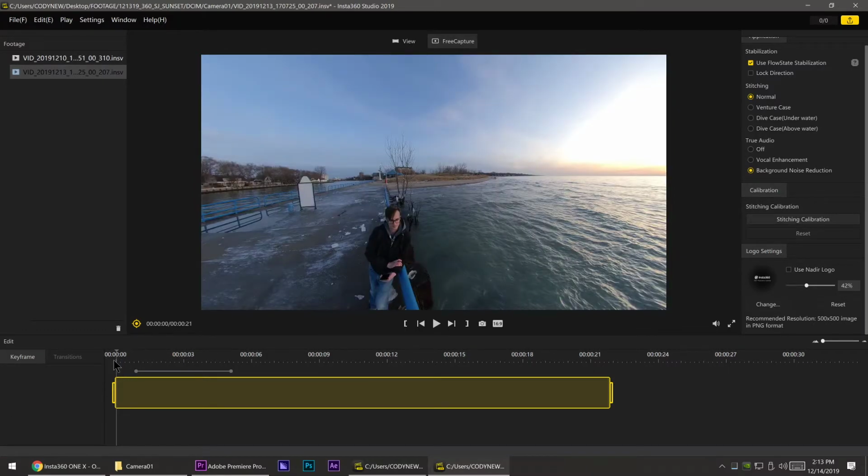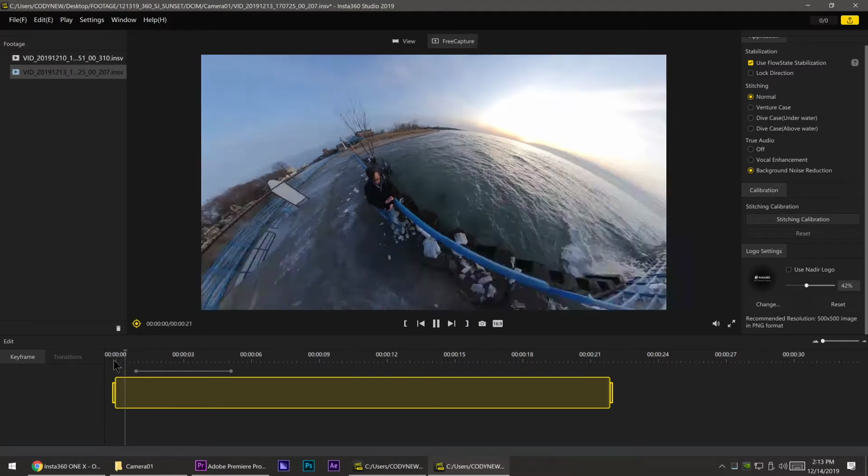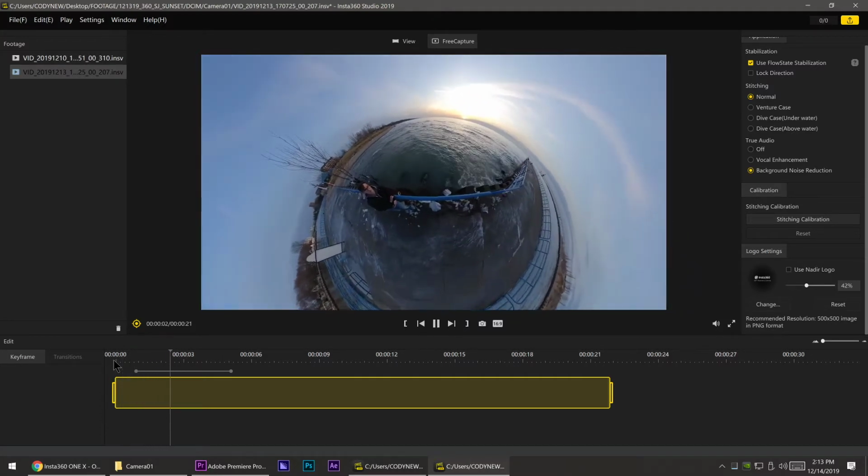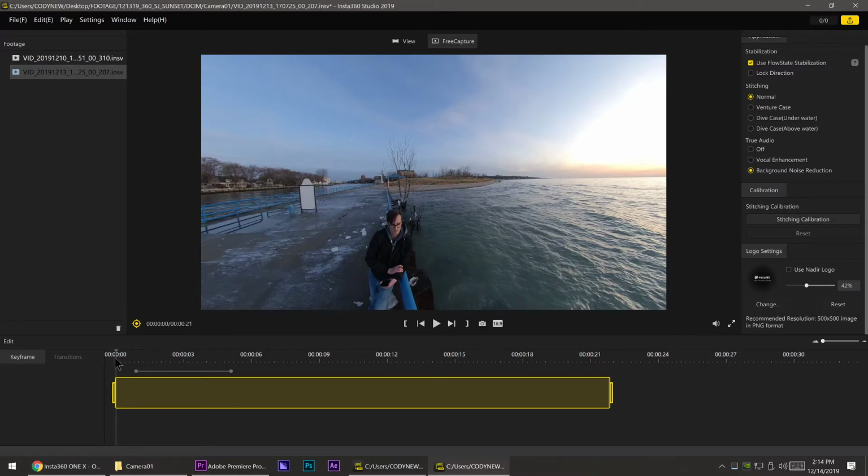So if I've set my first keyframe not at the beginning of the video, what's going to happen is Insta360 software is going to take the first image it has, which typically is a fisheye at the front of the lens forward.